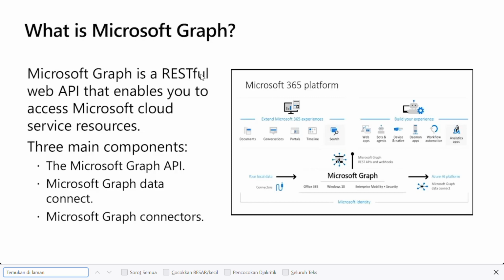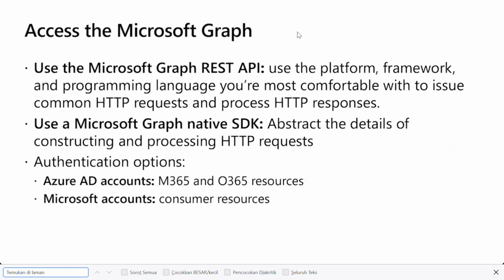Looking at workflow and process and automation, as well as the analytic apps, thinking maybe like Power BI or grabbing data to do your own analytics. And again, that graph sits on top of the M365 workload, which is going to be Office 365, Windows 10, and Enterprise Mobility and Security. And as you see, we've got the ability to extend out and reach and connect with data sitting in Azure and the AI platform, as well as thinking about identity as a single service across the whole platform.